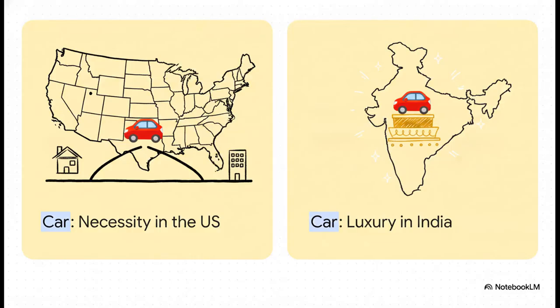But here's the catch. This line is definitely not written in stone. It is highly relative and shifts wildly depending on time and place. What's absolutely necessary in one country might be entirely different in another, based on their existing level of development. For example, not having a car might actually make someone economically marginalized in the United States. Meanwhile, in India, owning a car is still widely considered a luxury. You basically have to draw the line based on the specific reality of the region you're looking at.